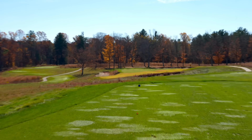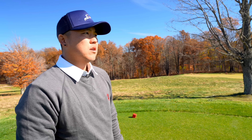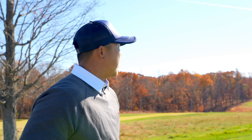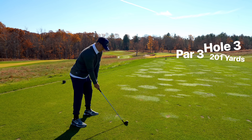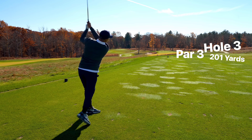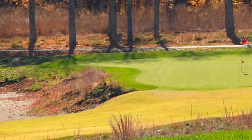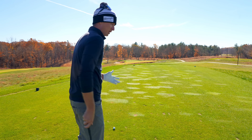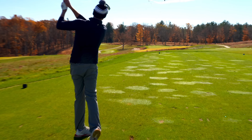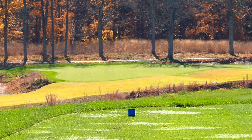With 201 yards, slightly downhill — this is an awesome par three right here. I really like how they do the bunkering here, it just fits into the course. Super unique — I've never seen bunkers like this ever. I think I'll hit a little five iron in there, a little downhill. Greens are firm so it's going to roll out. Hold, hold, hold. Get through it. Got six iron here, the wind has kind of calmed down so I'm going to play it like around 200.